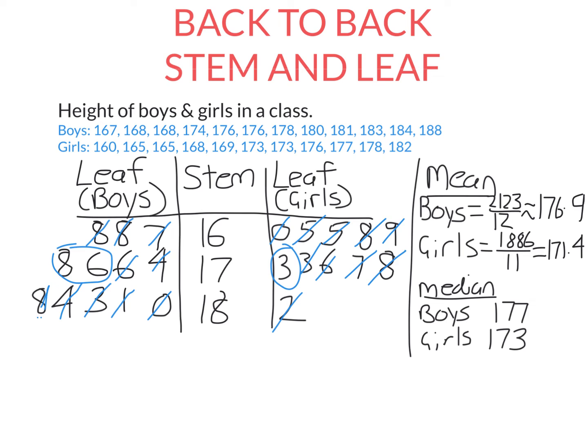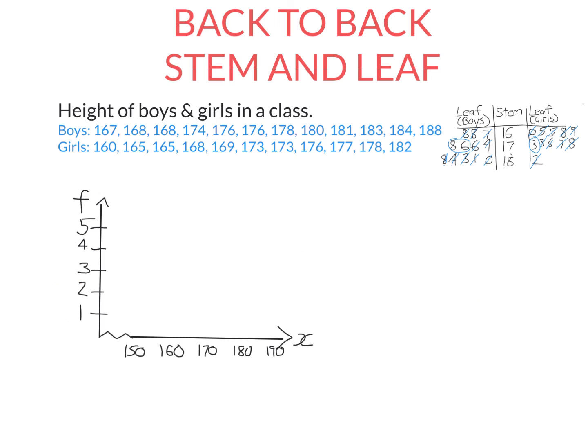All right, the last thing I need to show you is converting this stem and leaf plot into a histogram. To draw a histogram, always start like this. We have two axes. Scores are along the x-axis and frequency, or F, on the y-axis. Remember, frequency is how many times the scores occurred. If we look at boys, we want to convert into a histogram. We really don't want to go, okay, 160, 161, 162, 163, all the way up to 188. That would take us a long time, and the data display wouldn't be useful either because very few of these scores are repeated.